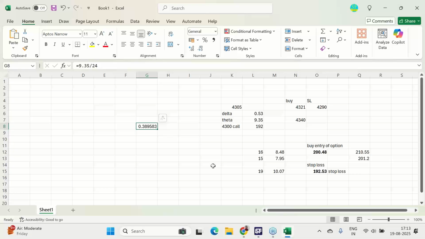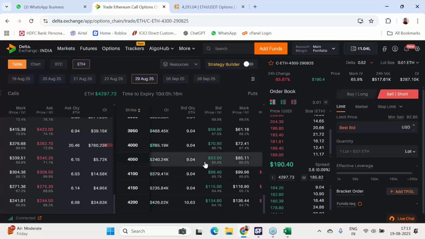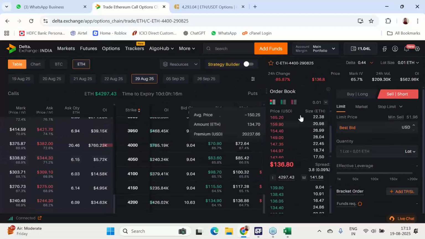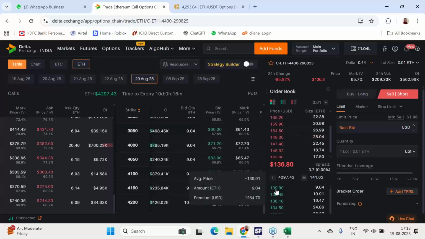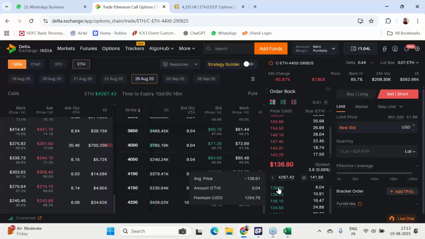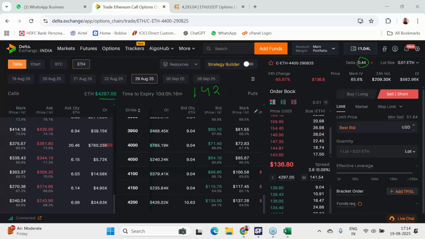However, for a trader, if you do not have any sophisticated software, you can do the trade in this order. The easiest way: suppose we are at 4298 now. If I go to the 4400 call option, which is quoting at 139 bid and 143 offer, you may get it at the 142 level. So its delta is 0.44. The underlying is at 4296 or 97. So 142 is the current premium, 142 USD.